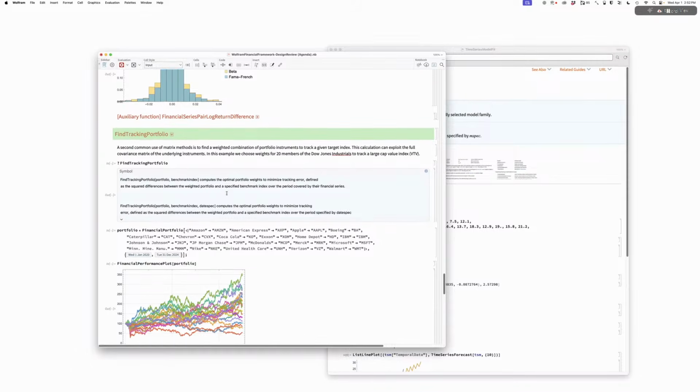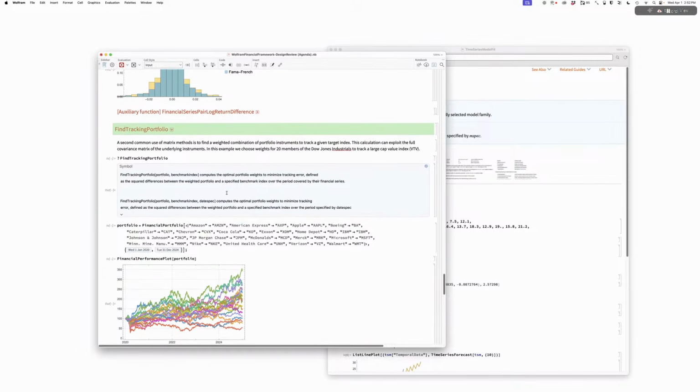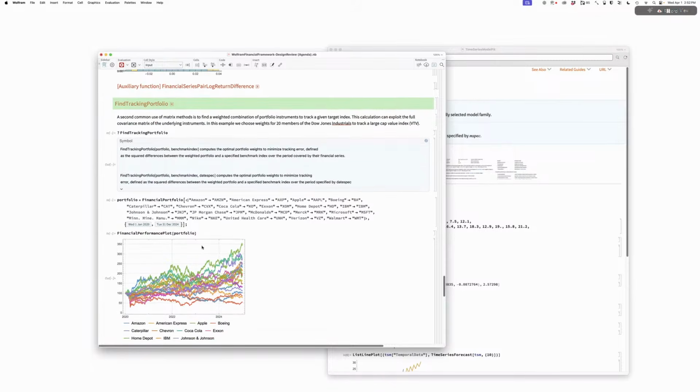This is a list of stocks, and then you are creating a portfolio. So right now, this is finding weighting. This one here is equal weighting, exactly, and then you are getting in the next function. You will see it's down below, that is find tracking portfolios. Yes, you're trying to mimic a particular, for example, index. So find the weighted combination of the instruments that gets closest to the index.